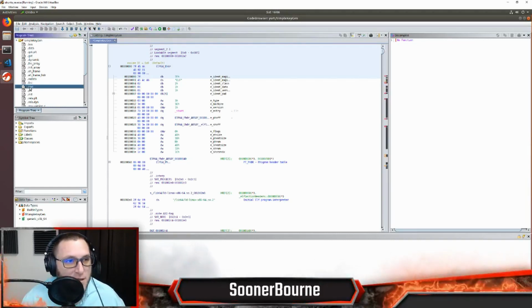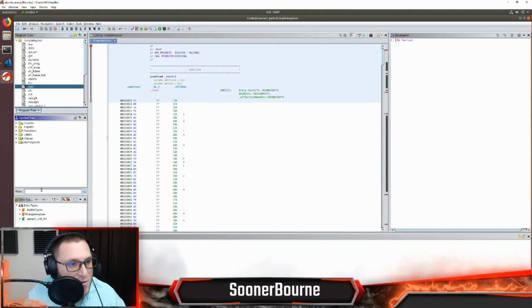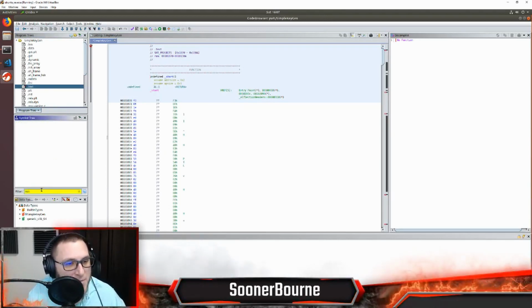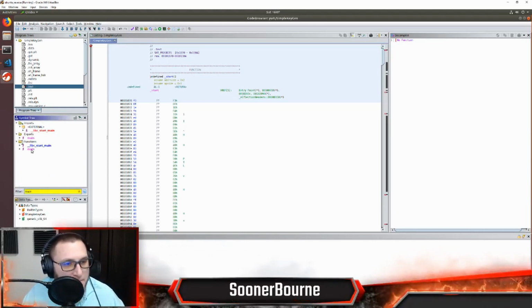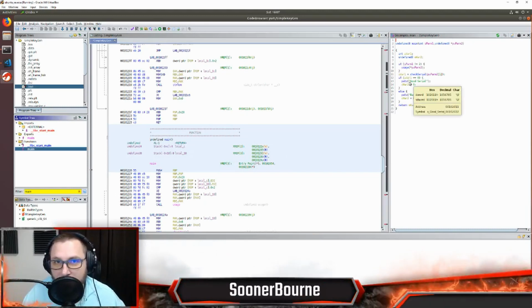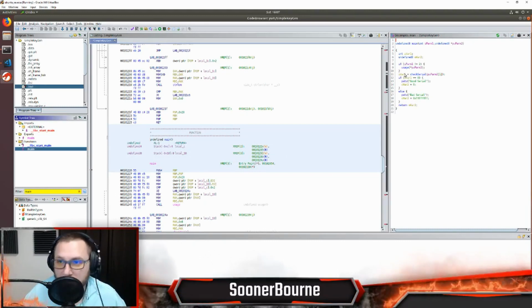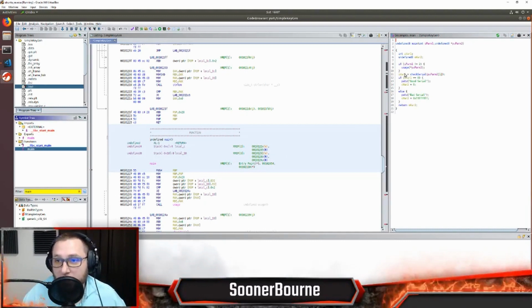On the left-hand side up at the top, on program trees, I double-click the text tree, and then on the symbol tree here, I type in main. Double-click that bad boy, it'll take us to the main function. Immediately it breaks us down to a C function over here on the right-hand side. It decompiles to that, which is just incredible, in my opinion.